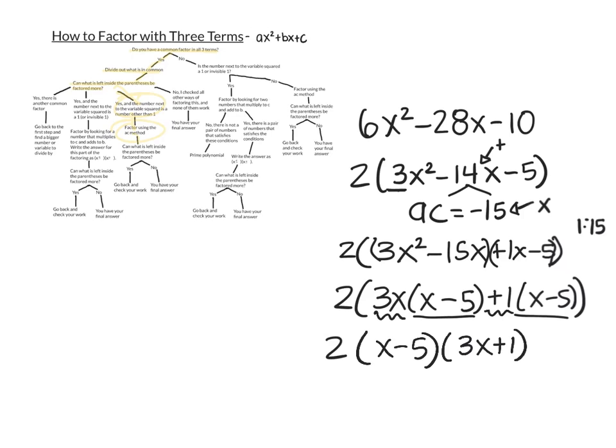Now next, we factored the AC method, so next, can what is left inside the parentheses be factored more? So looking at our two parentheses, x minus 5, 3x plus 1. Is there anything else in common, or do we have a difference of squares? Looking at it, nope, there's nothing else. This can't be factored more. So then we have our final answer with this one here.